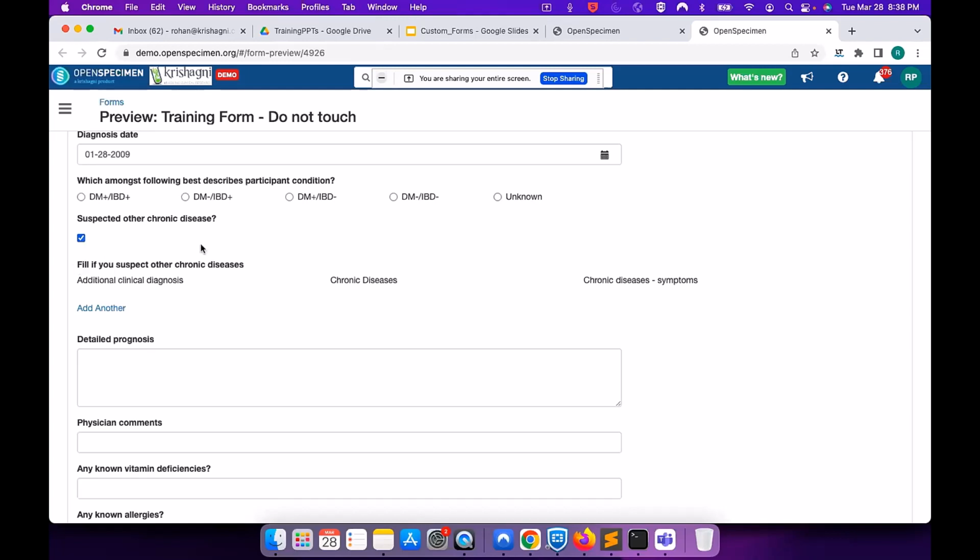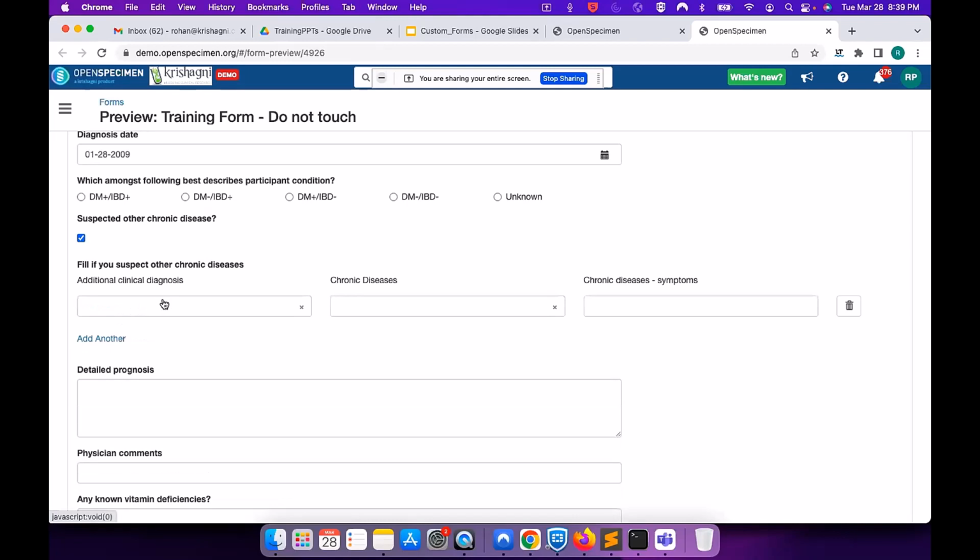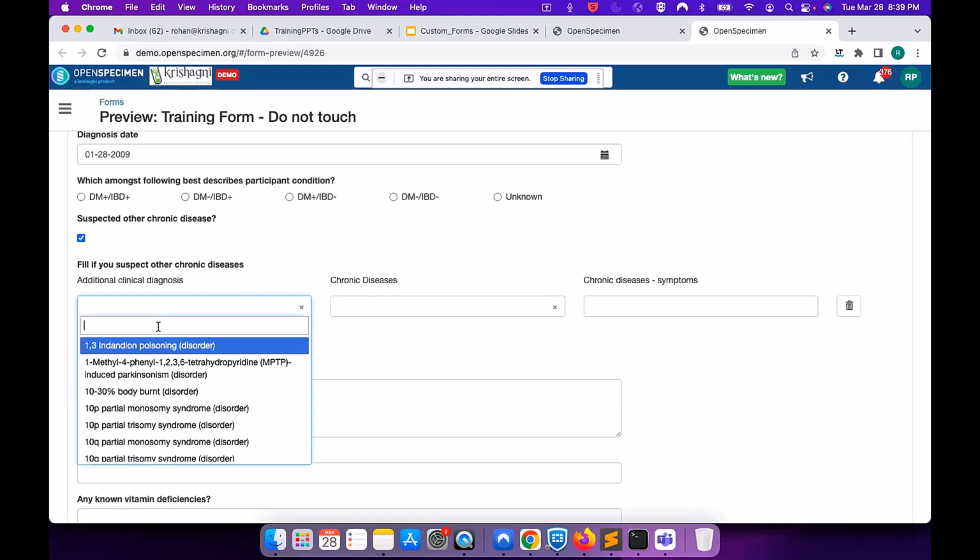Here, this entire section is nothing but a subform. What does that subform do? This is used to enter the same data again and again. In case you are documenting the prognosis of a disease in every visit, and you just need to keep on updating values, then you can just click on addition of values. So I can document anything over here.